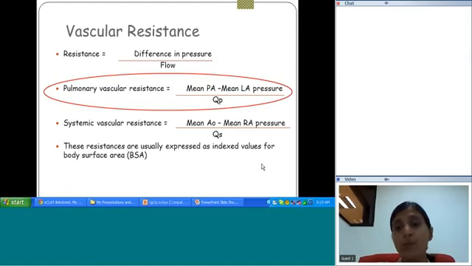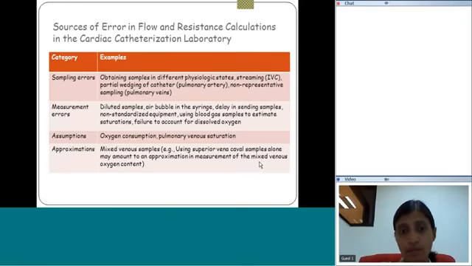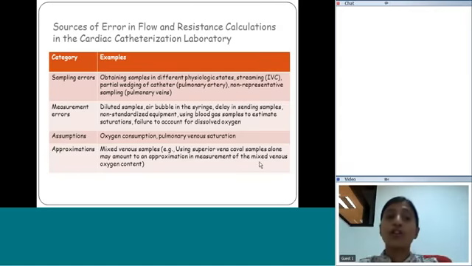Right. Now, right from the outset, I have been cautioning you about various errors that are possible in flow and resistance calculations. I think we often ignore the fact that hemodynamic calculations are prone to errors. If you decide to embark on a hemodynamic study, you have to be meticulous in the way you carry it out. This starts from the moment you come into the lab, you position your patient, you make sure that there is no airway obstruction, and you don't overly sedate the patient.